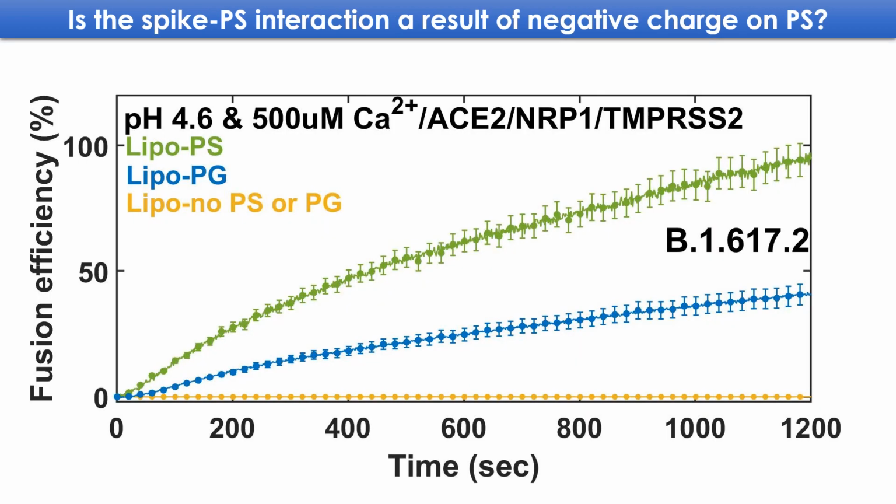Now, in order to control for the non-specific negative charge requirement of SARS-CoV-2 fusion, because as we all know, PS is a negatively charged lipid, I substituted the PS in liposomes with another anionic phospholipid, that is PG or phosphatidylglycerol. So I performed the bulk fusion assay where pseudovirions were labeled with the lipophilic dye DiO, and this fusion reaction was observed as a rate of dequenching of DiO when it is fusing with the liposomes. And I found that PG had a somewhat similar effect as PS. However, the effect with PG is reduced as compared to that of PS.